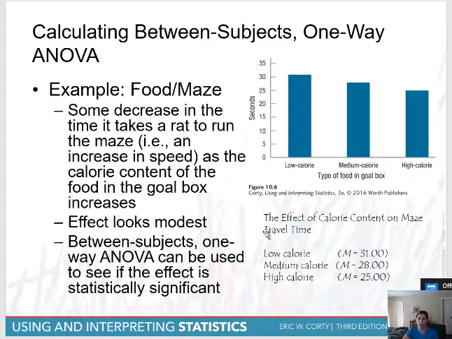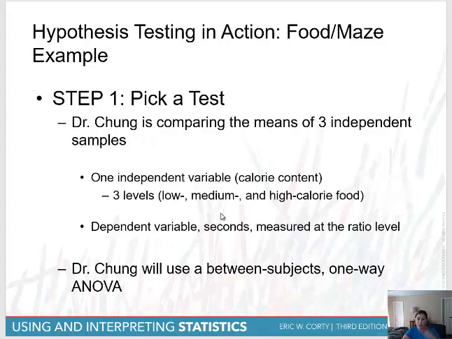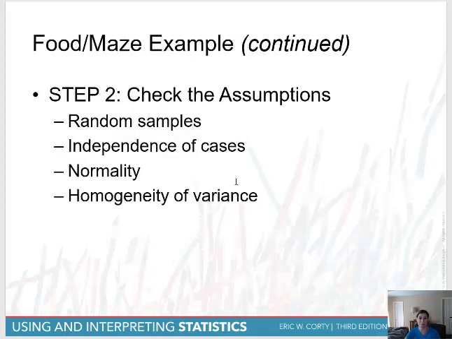So if we want, we can put our data into a bar chart, a bar graph, and you can see that data very nicely. So we're going to pick our test. We're comparing the means of 3 independent samples. We automatically know we're not going to do any of the tests that we've learned before. We can't do a t-test, any of the 3. We're not going to do a z-test, right? So we're going to do an ANOVA.